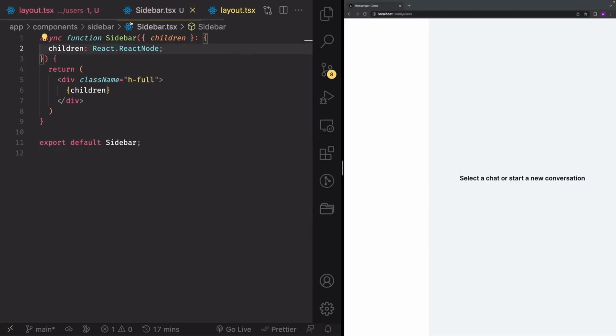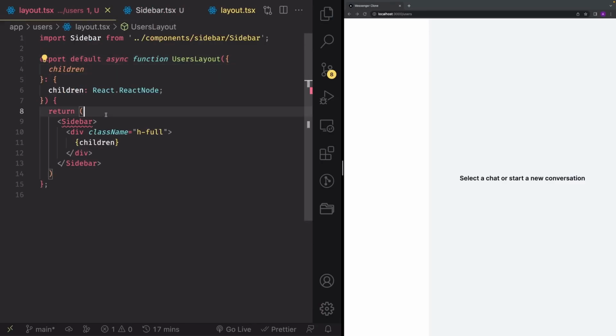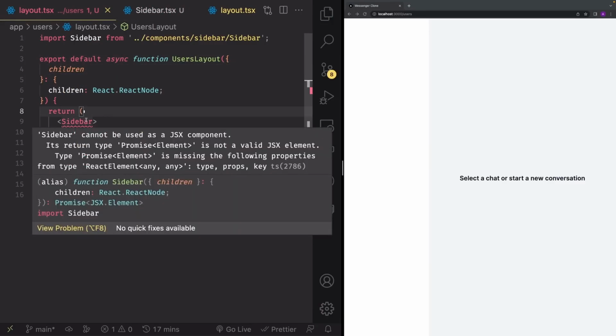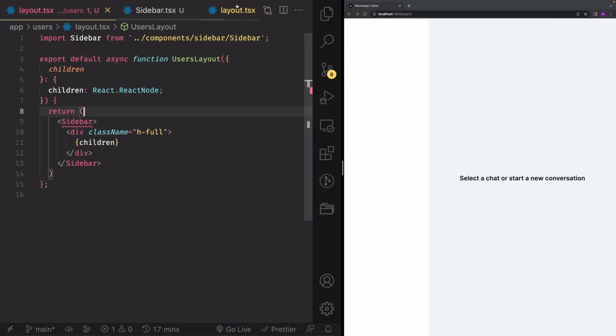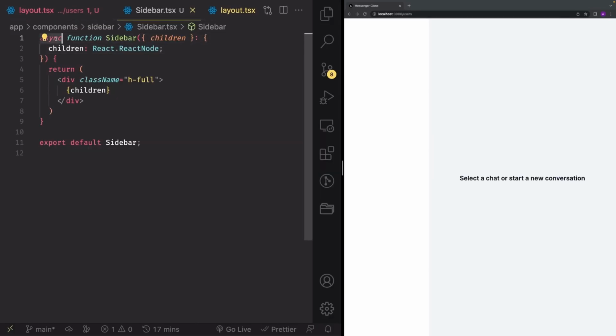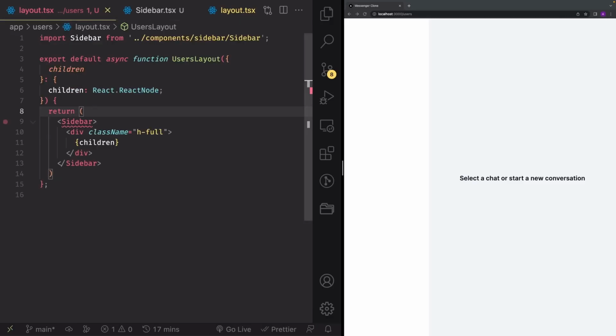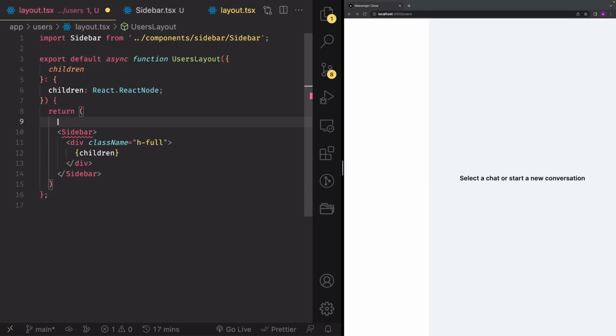All right. Now, let's just confirm that this is okay. So we get this error that sidebar cannot be used as a JSX component. Why? Well, because our sidebar is an asynchronous function. So the way GitHub recommends fixing this is by adding a comment here. So that's exactly what we're going to do.